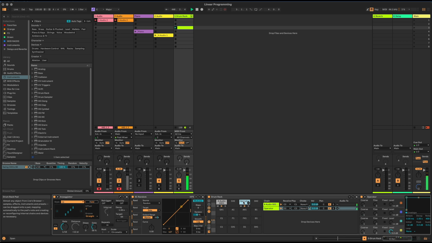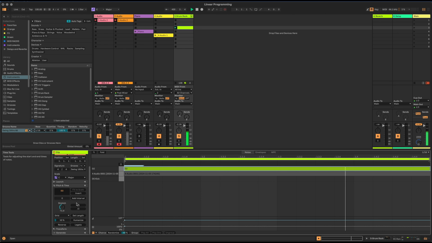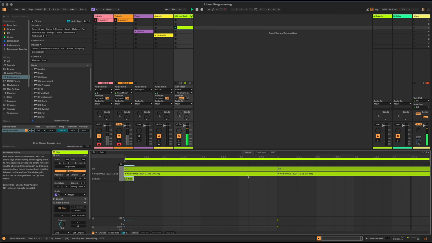So I'm going to bring in a kick, which is going to use Ableton's kick, and I'm now going to program. Let's make this 2 bars. Let's duplicate that. Duplicate, lovely. 2 bars. So I now have a kick thing down here. I'm at 150 BPM by the way today, if you're following along. So let's program in.